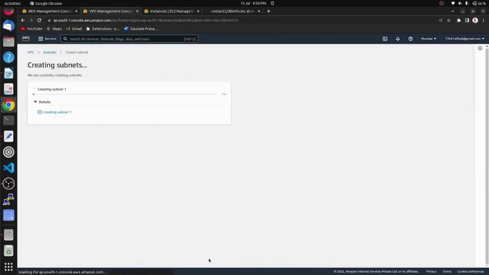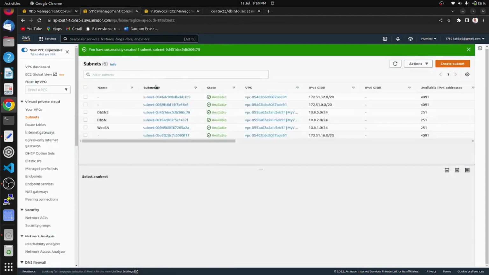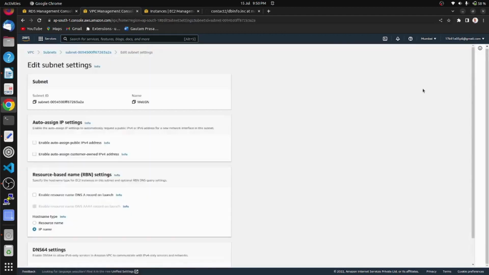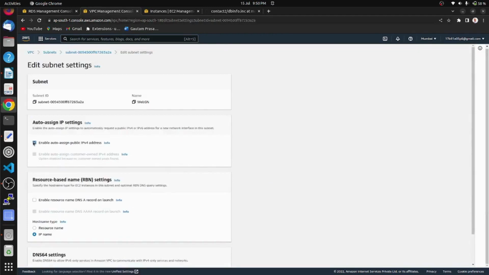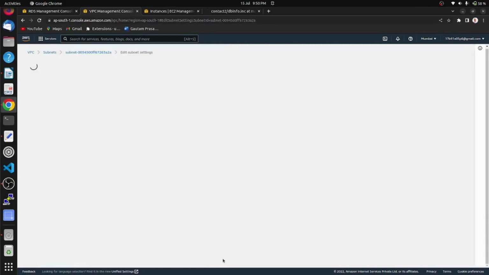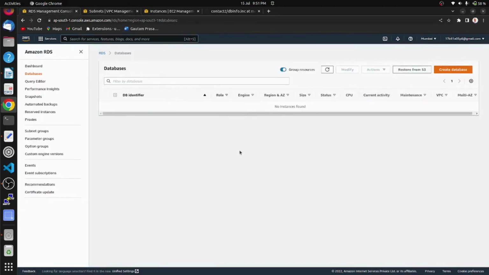Create subnet. In our web subnet, we have to make it public. So go to Actions, Edit subnet settings, enable auto-assign public IPv4 address, then save it. Then create RDS.